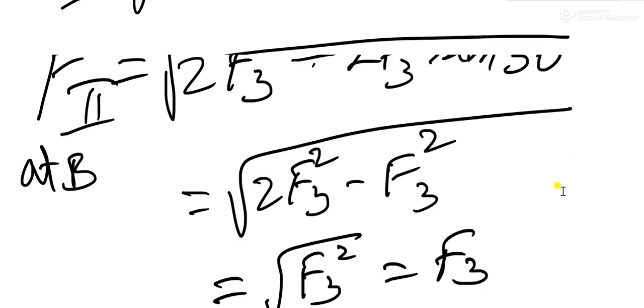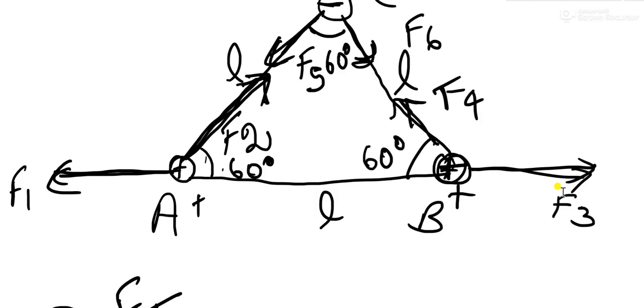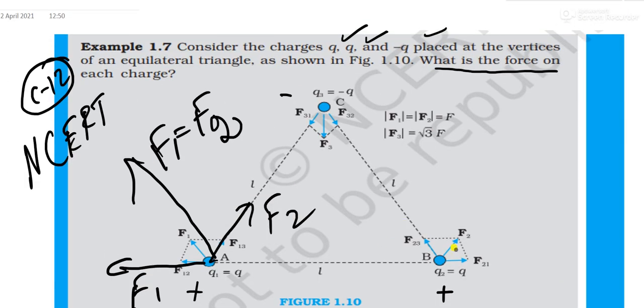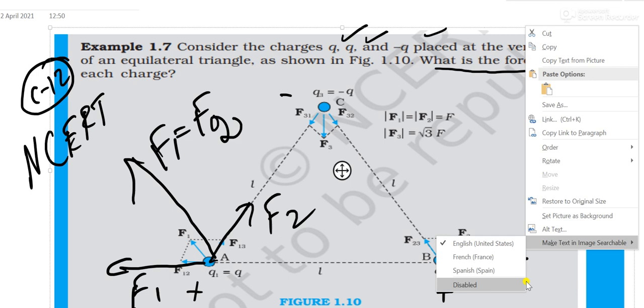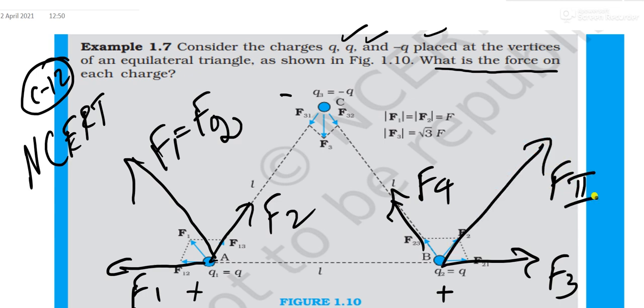Okay. Now, I will show the diagram again. See, this is what we have in the diagram. So, on this side F3 is acting, on this side F3 is acting, and on this side F4 is acting. The resultant will be this side, which I have taken as capital F number 2. Okay. Which is equal to F3. Already I told you F3, F4, F5, everything is equal, which is called F.